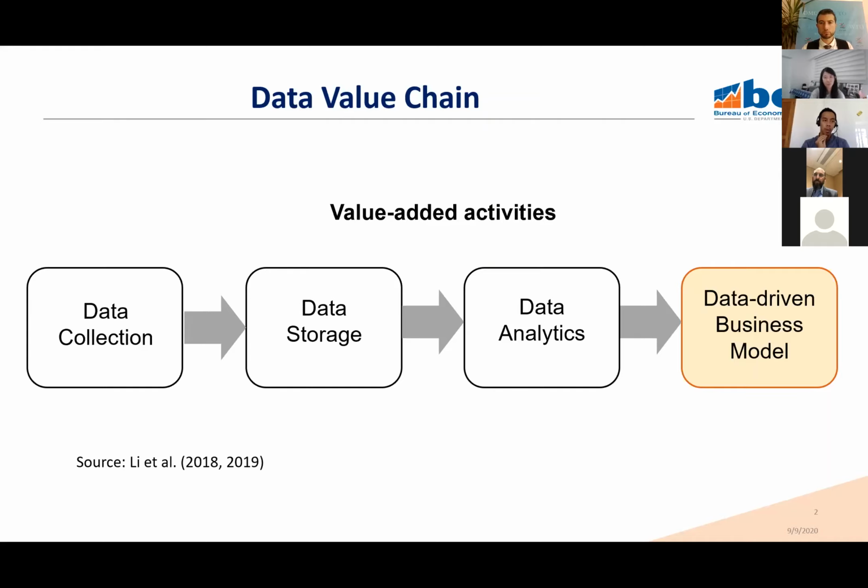But in general, unlike big techs, small and medium-sized firms may only focus on one or two sectors of the data value chain. Here, we can focus on using this data value chain to help you understand data flows and trade. First, because it could take about $1 billion to build a data center, firms in some developing countries may rely on cloud services located in other countries, which will naturally increase the cross-border data flow.